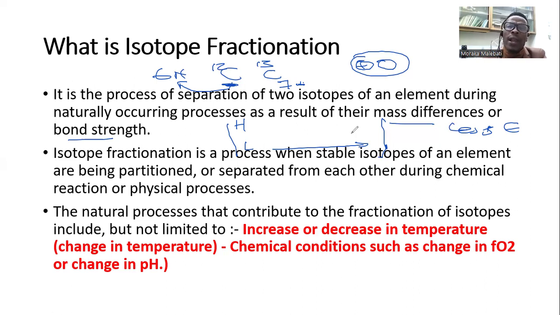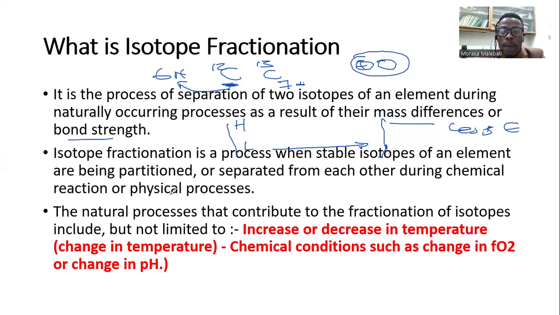If I were to give you another example, evaporation: when water evaporates from the ocean or from any volume of water, the lighter isotopes such as oxygen 16 evaporate more readily than the heavier ones, which is why the ocean during evaporation will always be enriched with heavy isotopes. Because the lighter ones move faster, react faster, and have weaker bonds, they evaporate and enter into the gas phase, and the heavy ones are the ones that will be enriched in the remaining phase. So these are processes which happen in our everyday lives.